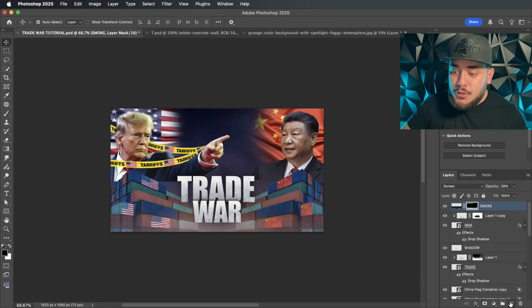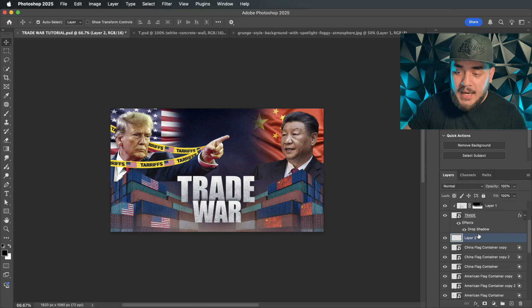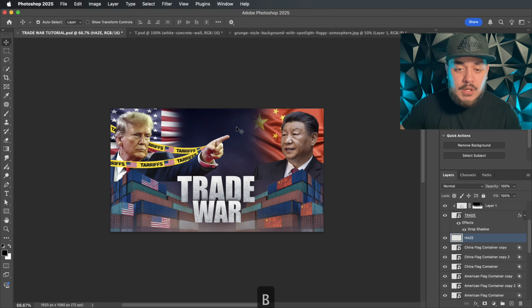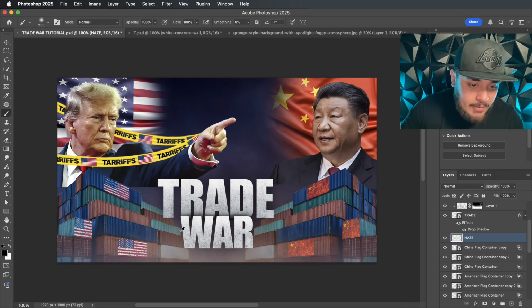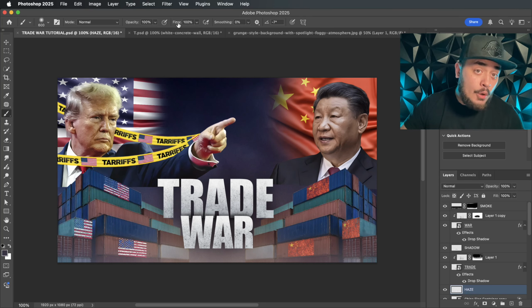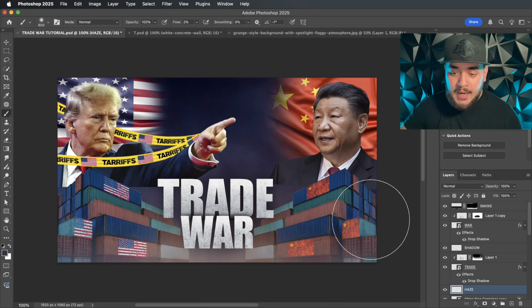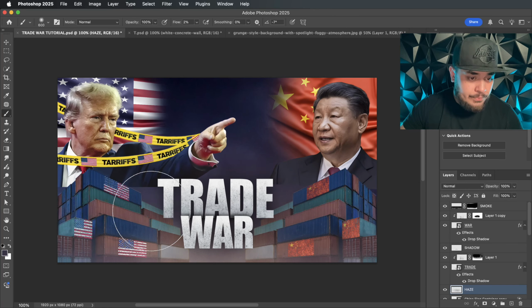Now let's go ahead and enhance this depth effect even more. I'm going to create a new layer and place it below all of our text layers. So it should be below all of your text. Okay, let's just rename this to haze like so. And now let's press B for the brush tool once again. And we are going to source a color in the background, something like this, which is just similar to the color of the atmosphere in the background. And let's set the flow down to something very small, like maybe 2%. Okay, and now we can just simply paint in our own manual haze into this background like so.